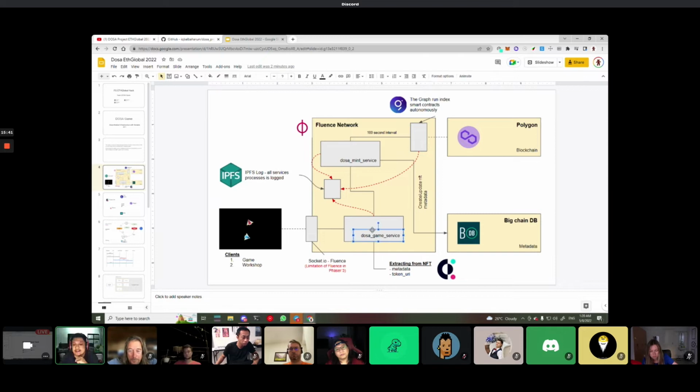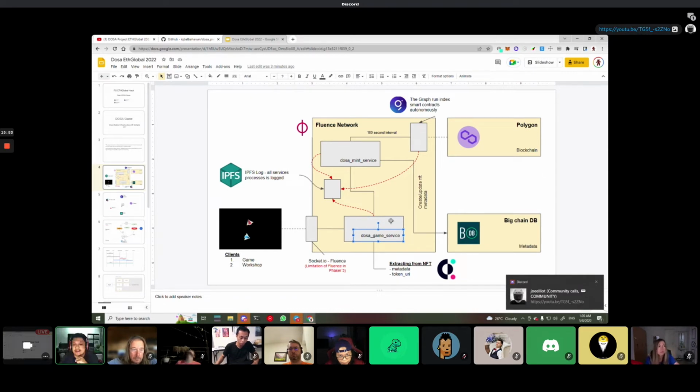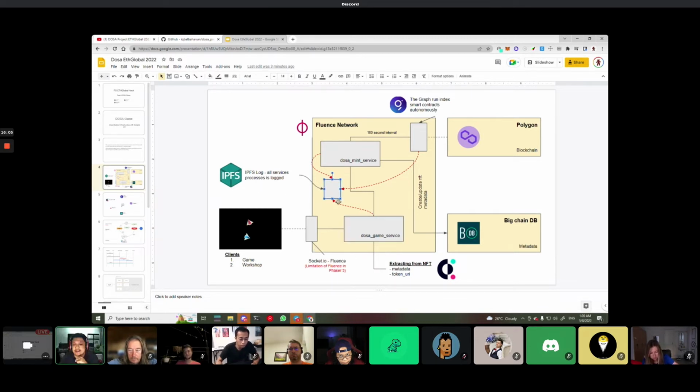On top of that, the game service also includes something we tried on this hackathon but didn't manage to complete. We were building an anti-cheat system, whereby we send information directly from the game at a certain interval, for every hit, for every count. Another thing is that the data are being stored too, but this is a bit incomplete. We try to pull everything together to IPFS for any of the services, and we broadcast out to IPFS.